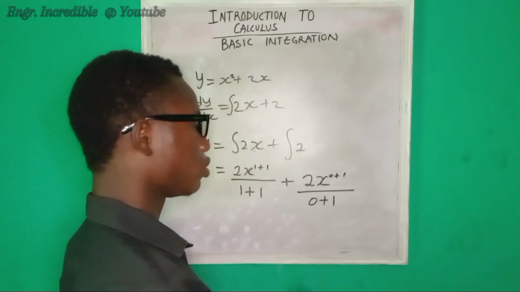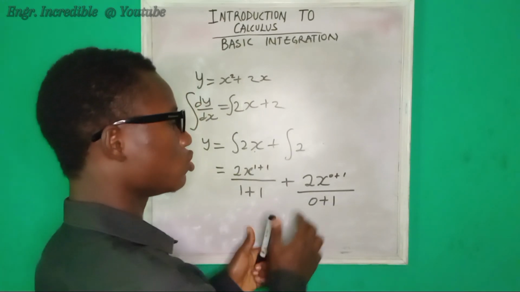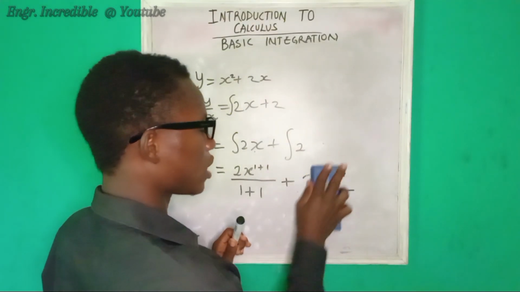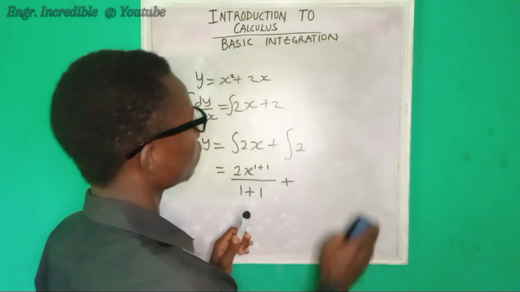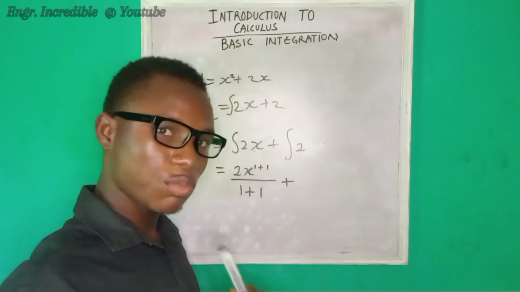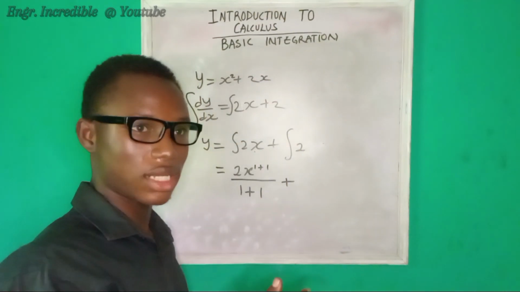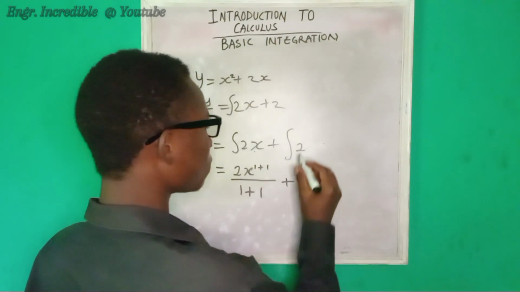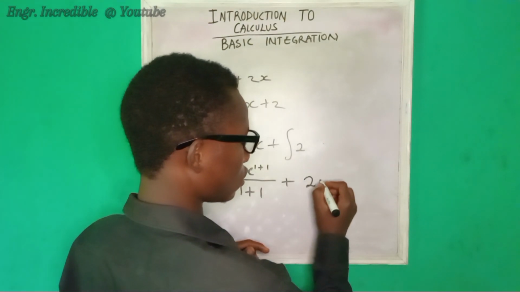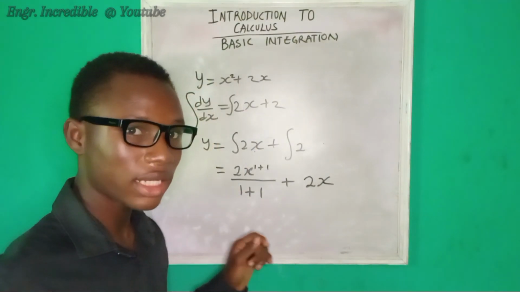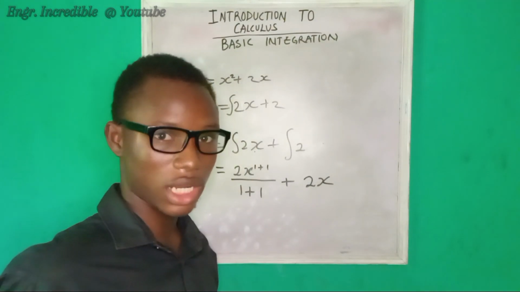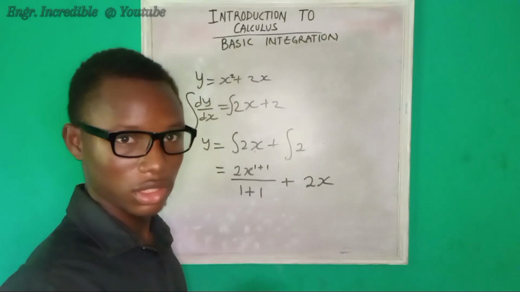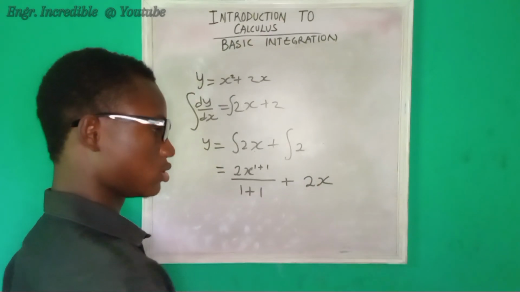As simple as this. But in case you do not want to be going through long steps in this second part, you can simply put it as, wherever you find a constant and you are integrating a constant with respect to x, you just simply put x at the back. We have 2x. If we had actually followed the former method, which is a bit longer, we would have gotten 2x to the power 0 plus 1 divided by 0 plus 1. We will have the same thing as 2x.